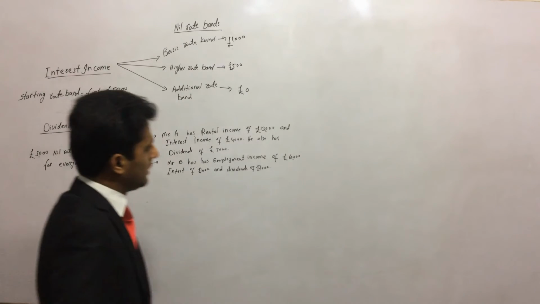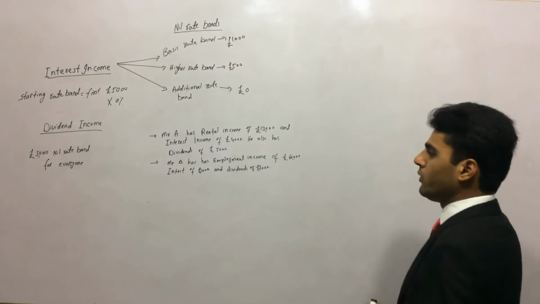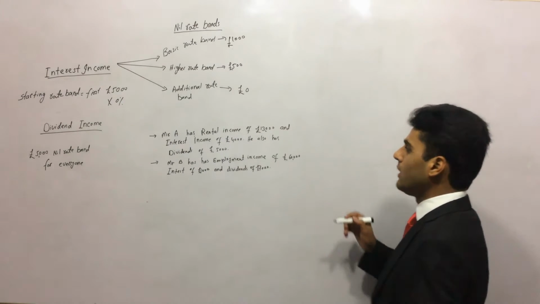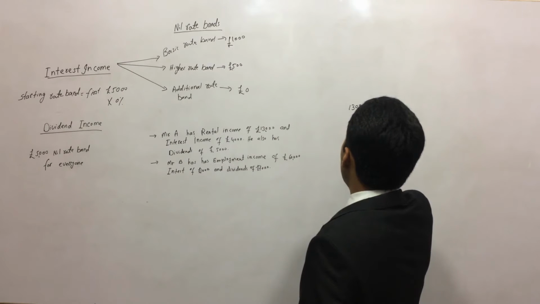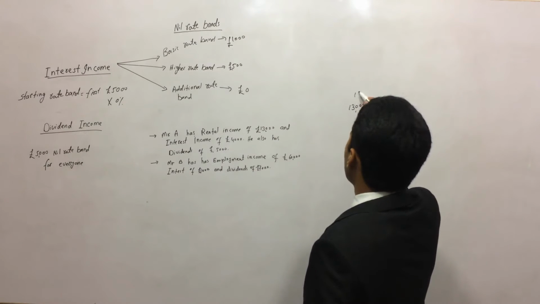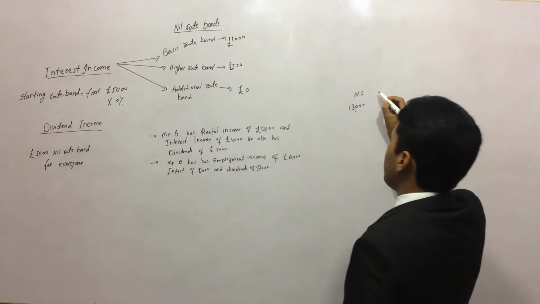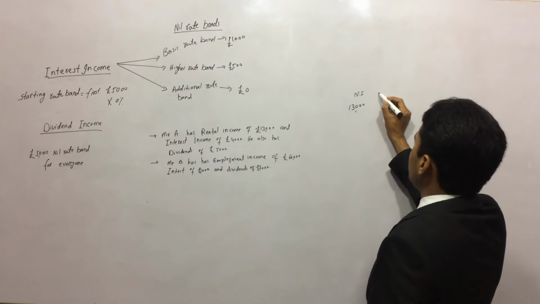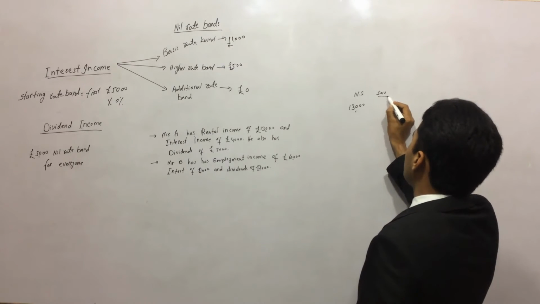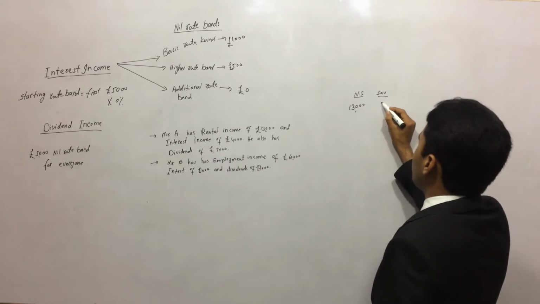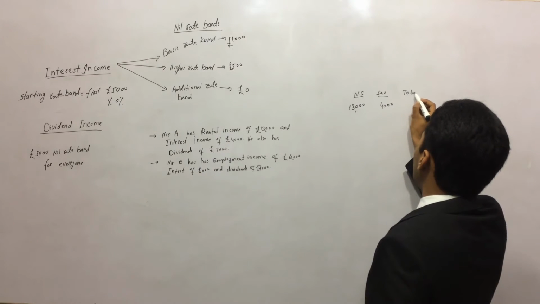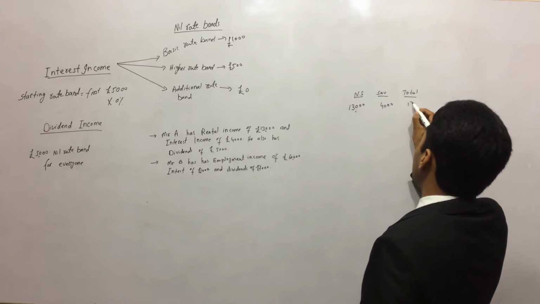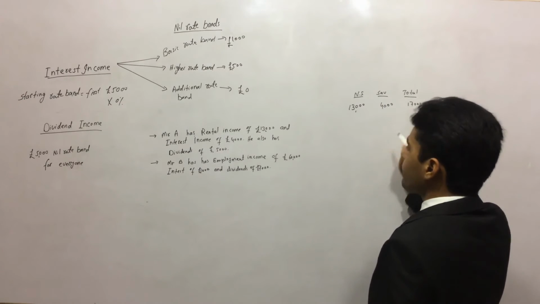Let's start together. If you want to do it yourself, just pause the video. So he has got £13,000 of income, which is non-savings income. I'll just write it down like this. Then he has got interest income as well, which will go into the savings. It is £4,000. If I make the total of that, the total is £17,000, isn't it?